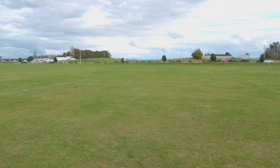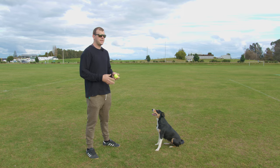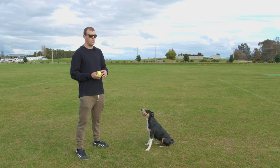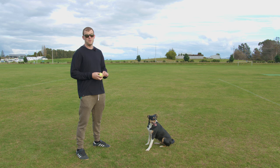Good deal. Right, so I'm just going to do a quick single retrieve with Fly to show you that she does know how to retrieve. She's not an incredible retrieving dog, but she can. She brings it back to hand, it's quite tidy. She'll retrieve out of water too, and I've done up to 200 meter retrieves with Fly, and they're all in that other video, but we'll quickly show you what her retrieve looks like.